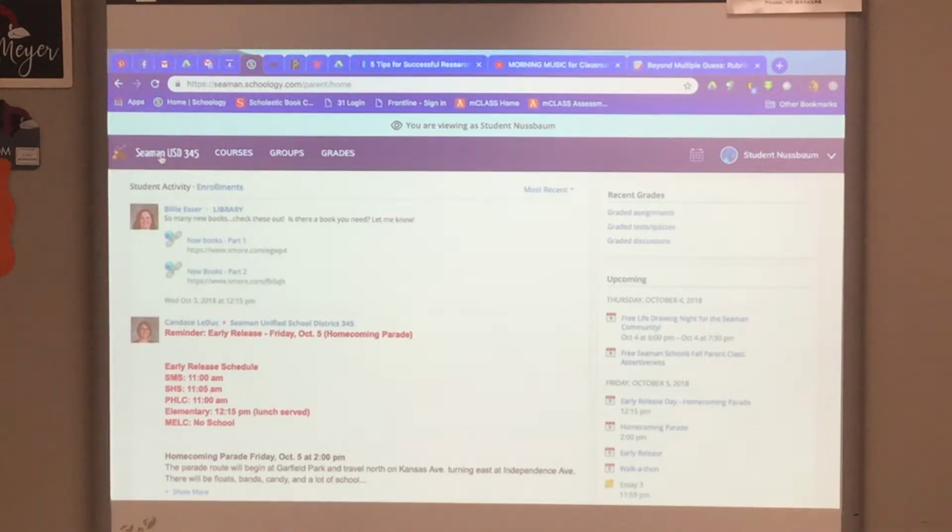So if it says private access only, try clicking on the Seaman USD 345. If that does not work, try logging out and logging back in. Sometimes that will work as well. It gets crazy on us sometimes.